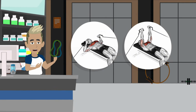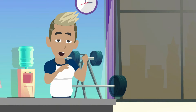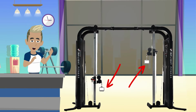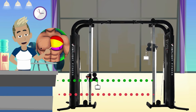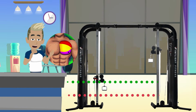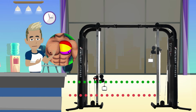The fixed resistance and adjustable weight make it easier to focus purely on the middle chest without overloading secondary muscles or risking imbalances. One of the great benefits of this exercise is the versatility it offers. You can adjust the angle of the cables to target different areas of the chest. For example, when the cables are positioned at a low to mid angle, you'll maximize activation in the middle part of the pectorals. This adaptability ensures that you're always targeting your chest in a way that promotes balanced development while also reducing strain on the shoulders.